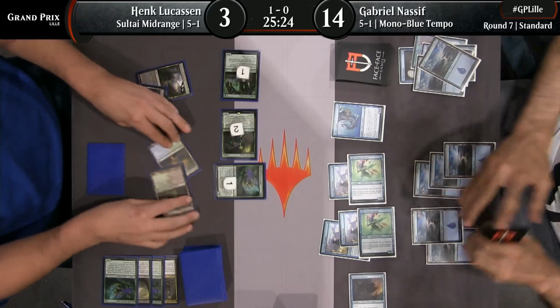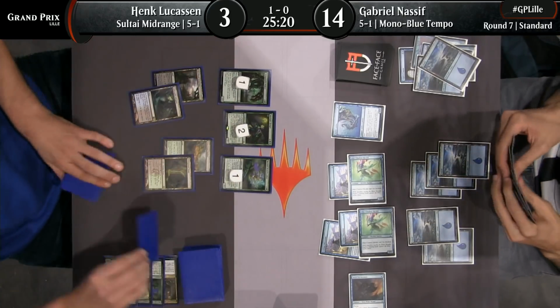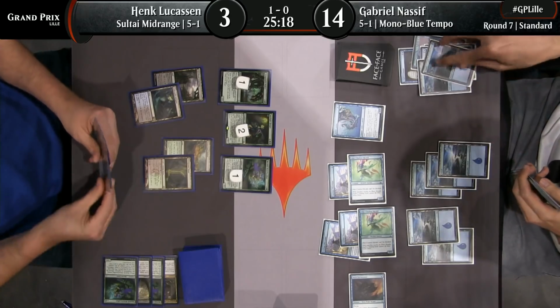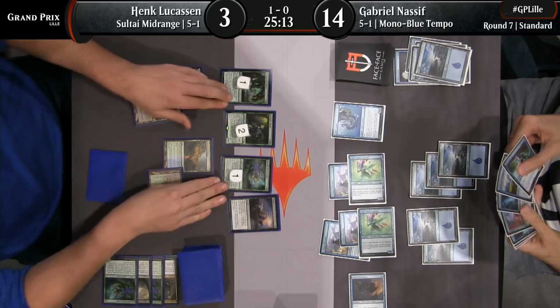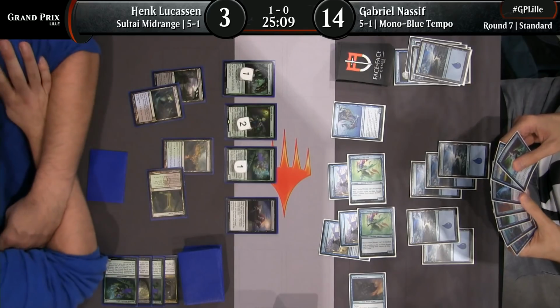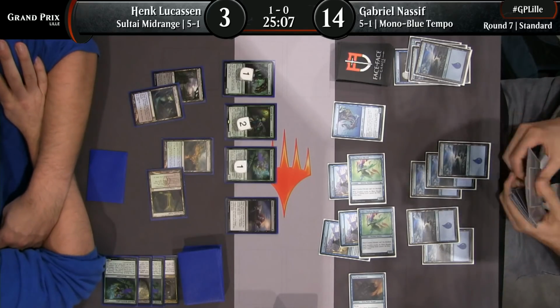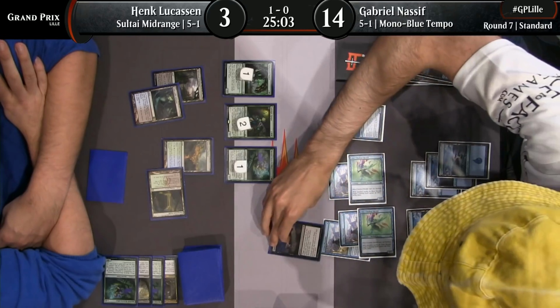We have to remember that he has the potential to gain 3 each and every time he explores, so it's not as if he's definitely out of this game in terms of the game will be over next turn, but even if things go well for him, the game might not be in great shape for him. Yeah, and I think Nassif actually has two. Is it Disdainful Stroke, or is it the other counter?